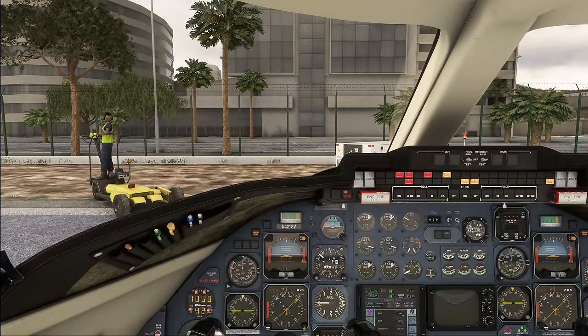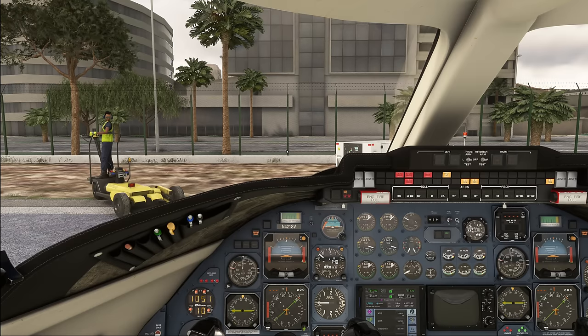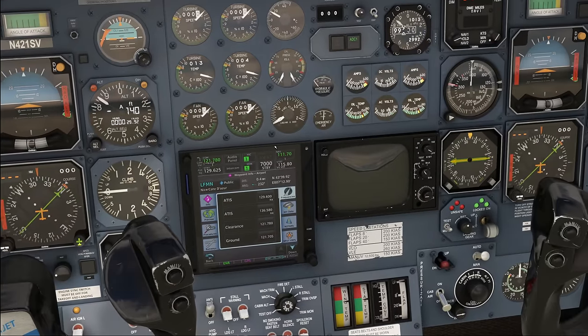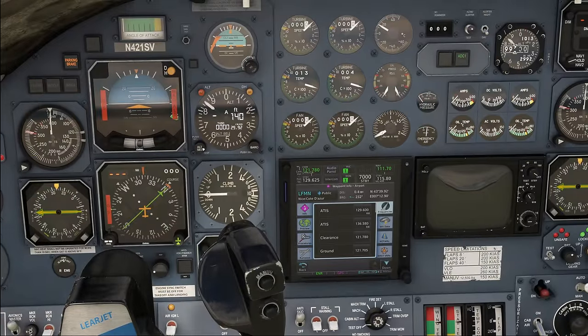East delivery, bonjour, Jedi 70 information Papa, request startup and clearance. Jedi 70, bonsoir, you are clear to Geneva, runway 04 right, EMR 7 Alpha departure, initial climb level 130, squawk 1000. Jedi 70 is cleared to Geneva, runway 4 right, EMR 7 Alpha departure, climb flight level 130, squawk 1000. Jedi 70 is correct, report ready for push and start. Break, topsis 2510, contact gun 121 decimal 7. Alright, so climbing at flight level 130.